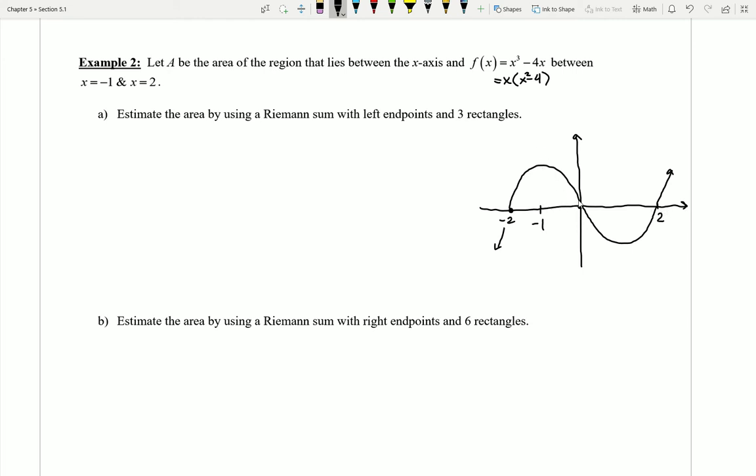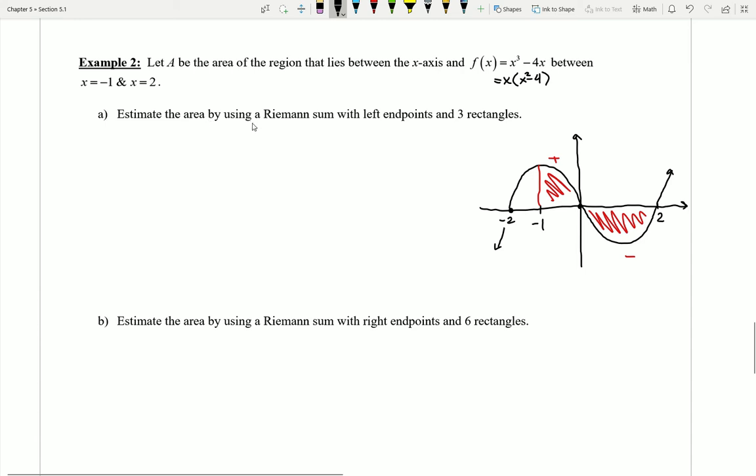And so we're only going to be dealing with the space that's positioned in here and down here. Notice this is the space that's between the function and the x-axis. Now, the area up here we would regard as positive area, whereas the area down here we're going to consider as negative area. That's kind of strange because we normally never think about areas being negative, but we'll talk about why we consider this more in videos to come. So let's take a look at how we would actually answer part A for this question.